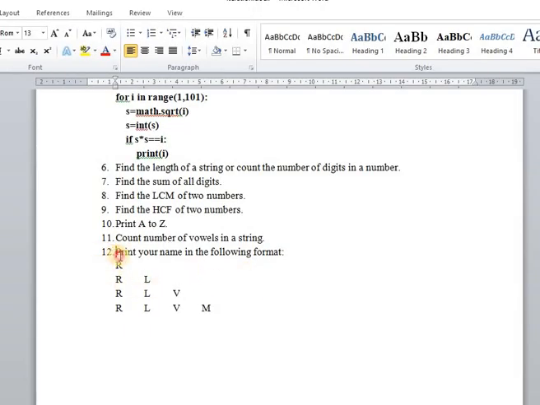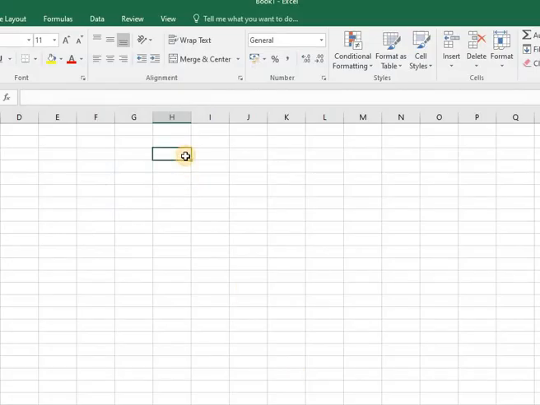So the next problem is a little bit different to the previous problem. Basically this problem is based on nested for. Before getting to this problem you have to understand an example. In this example I am taking a string. My string is RLBA.